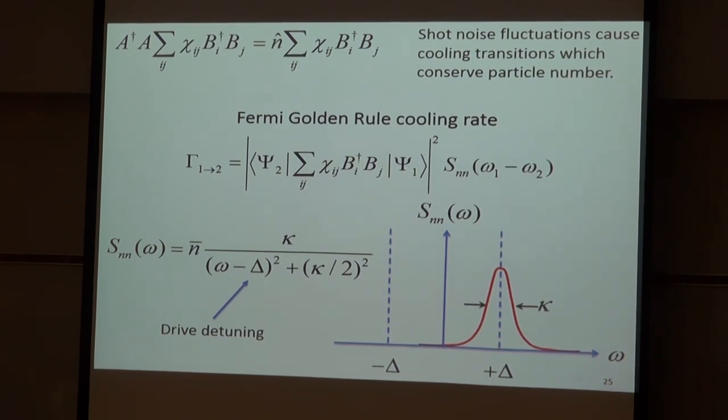Increasing particle number. Okay, let's see. I guess it actually goes up because there's an n in the matrix elements. Probably each individual qubit will be less strongly coupled to the cavity because the mode volume is getting bigger. So probably it's a constant. I have to think about it. But it depends on whether you're squeezing more qubits into a fixed volume cavity or you're scaling the size of the cavity and the number of qubits. So it's either fixed or getting better.